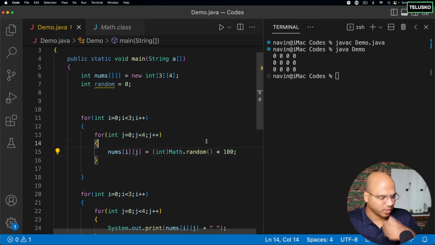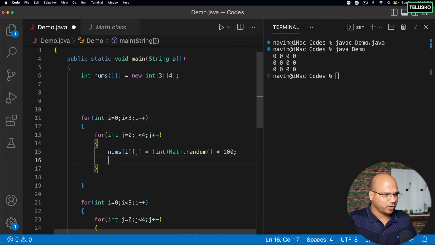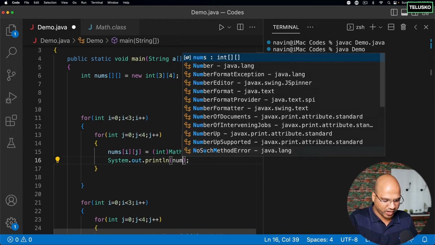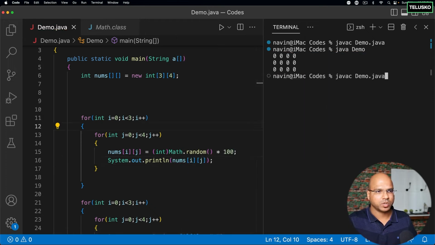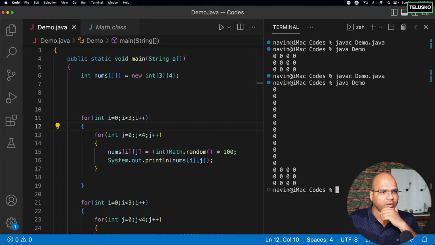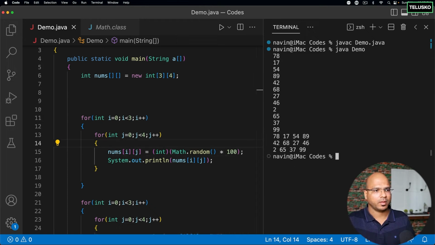I think this should work. I'm not sure what value it will assign. We don't even need this variable basically. But how will I know what value it is printing? So let me also print the value of what it is assigning so that I will know what is happening. Compile and run. Oh, it's assigning 0 values. Why? I think it should be typecasted after we do the calculation. Compile, run. Oh, got it.